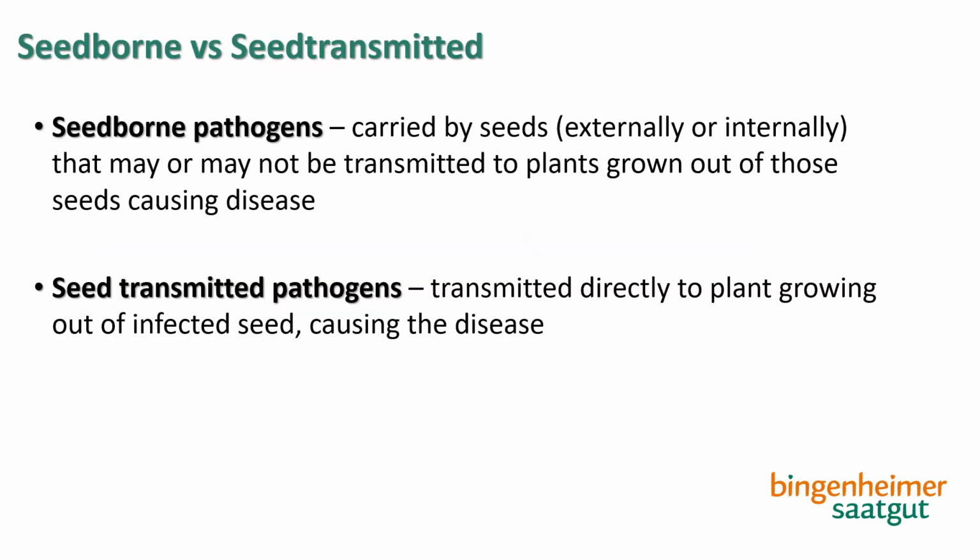We begin with the distinction between seed-borne and seed-transmitted pathogens. Seed-borne pathogens are those carried by seeds either externally or internally. These pathogens may or may not be transmitted to the emerging plant. In some cases, the pathogen is present on the seed but does not cause the disease. Seed-transmitted pathogens, in contrast, are directly transferred from seed to the growing plant, where they probably cause the disease. Understanding this distinction is critical, as it determines whether a pathogen remains a latent risk or develops into an active disease problem in the crop.